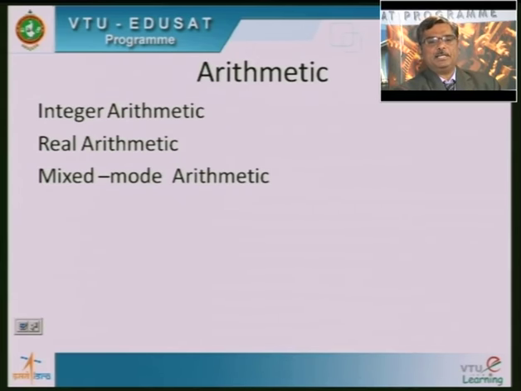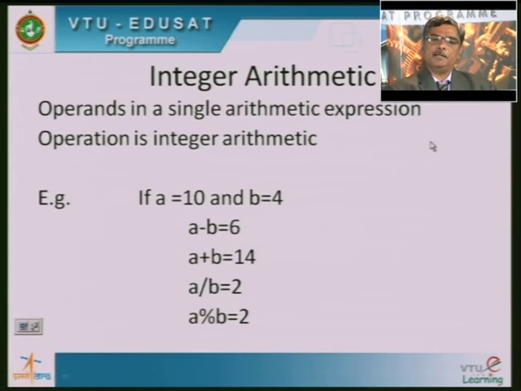If you want to do only integer calculation, you use integer. Sometimes you will use floating type variable, real arithmetic. First one, integer arithmetic. Say a is equal to 10 and b is equal to 4, both a and b are of type integer variable. Subtracting, you will get 6 as the result. Adding, 14. Division will get 2. 10 divided by 4, actually it is 2.5. The value will be assigned to an integer variable. Whatever decimal part you got will be discarded and only the 2 is assigned to a/b.